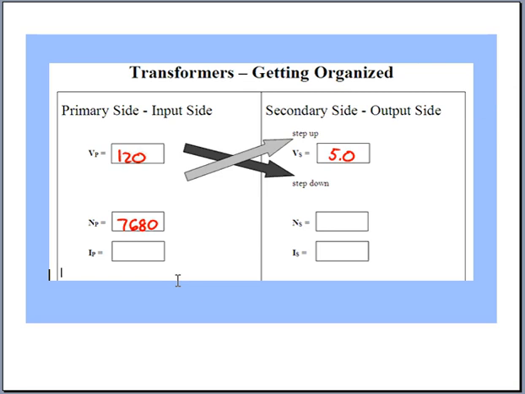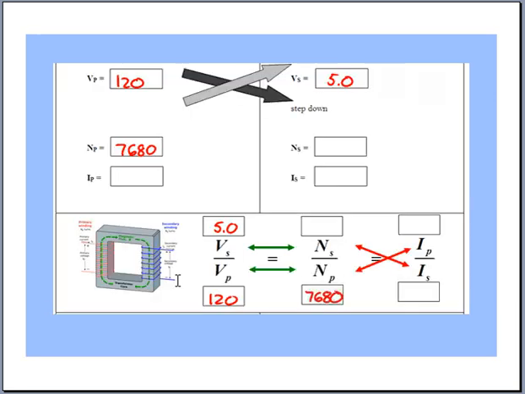So at the beginning, just in red, I'm going to fill in all the numbers that were just given to me. They told me that the input side, the primary side, would be 120 volts. Great, put that in there. Secondary, the output, for safety, we're going to get it down to 5. Primary wraps of wire, we know 7,680. I don't know the number of turns on the secondary. I don't know any of the currents at the beginning of the day. I'm going to fill those numbers in everywhere I can, just so you can see the big picture here.